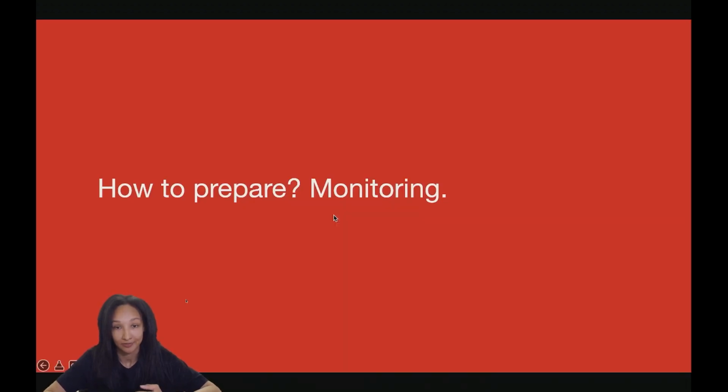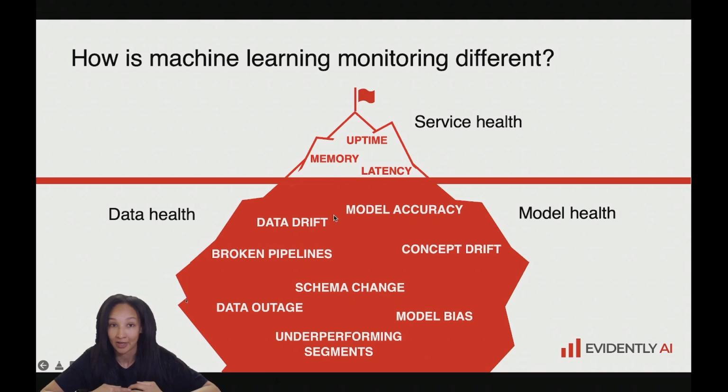By monitoring. And one can say, okay, we have had production services for ages. Why can't we just take the existing monitoring schemas and apply them to ML-based services? So actually we can, but there are some extra layers to look at, and these are data health and model health. But let's quickly observe what to monitor.